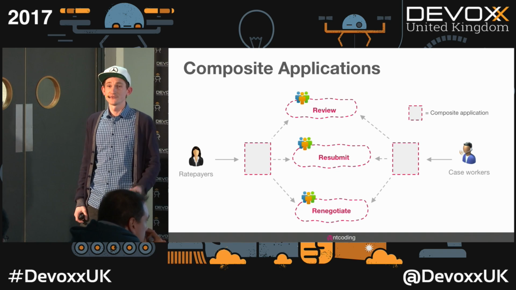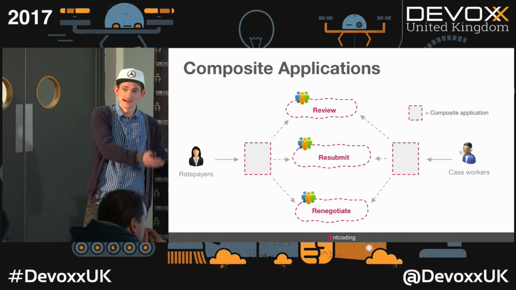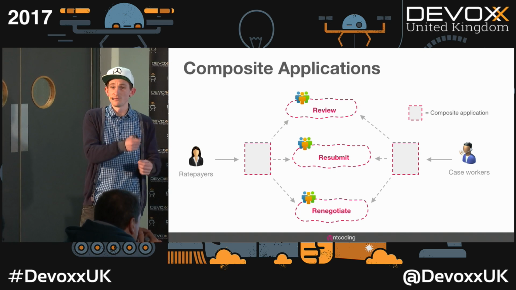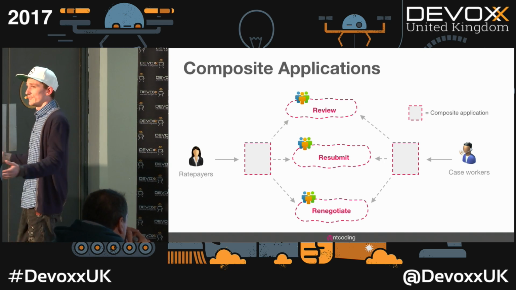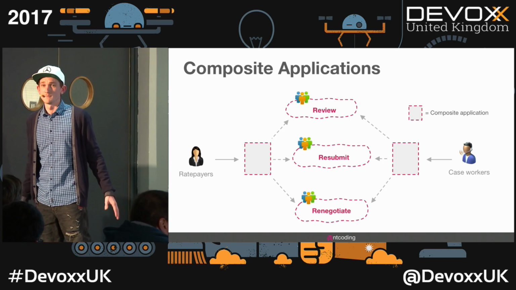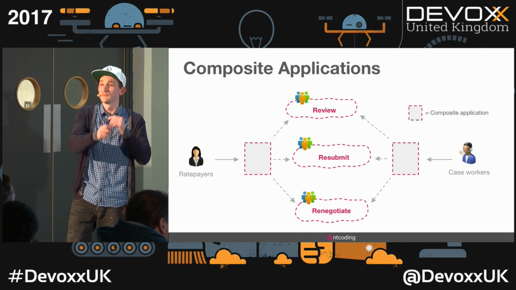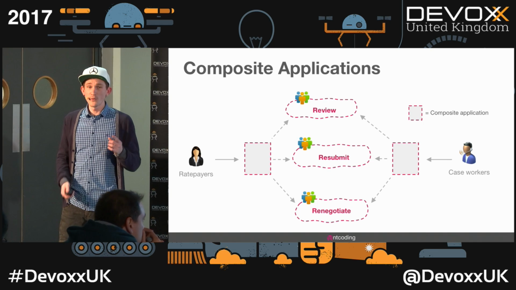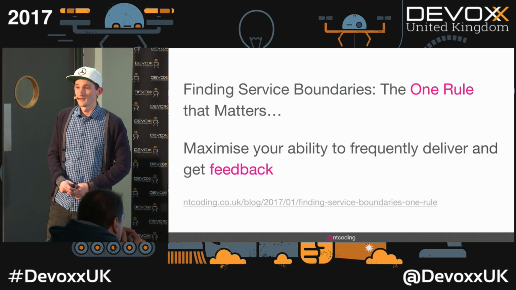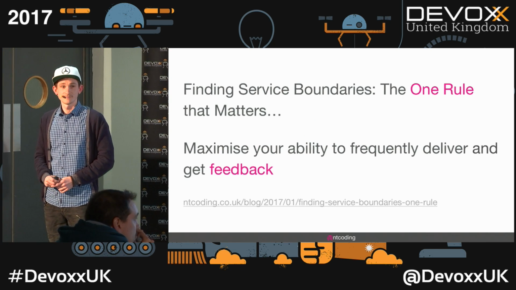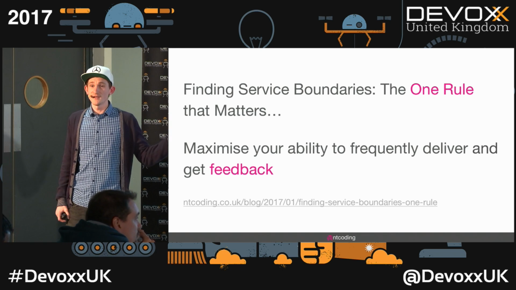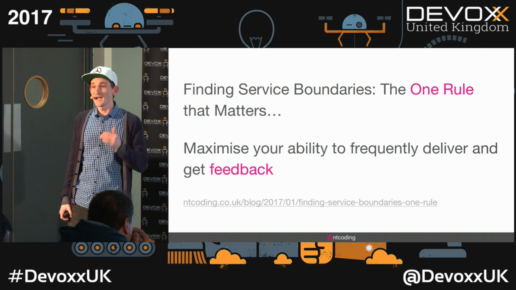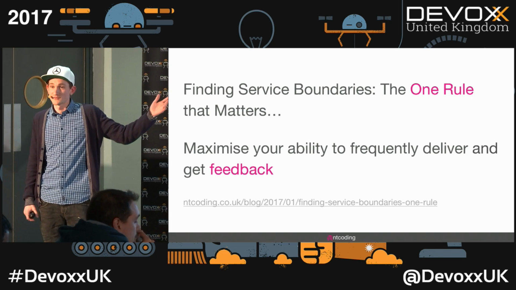We create these boundaries so people can have isolation and the ability to just get on with writing stuff without being dependent. So when we start talking about bounded context and microservices and people start throwing all of these different rules and patterns at us, there's only one thing we have to really care about, and that's delivering software faster. So when you're finding boundaries, that's the only thing I think you should care about. Everything else is just trying to help you achieve this.